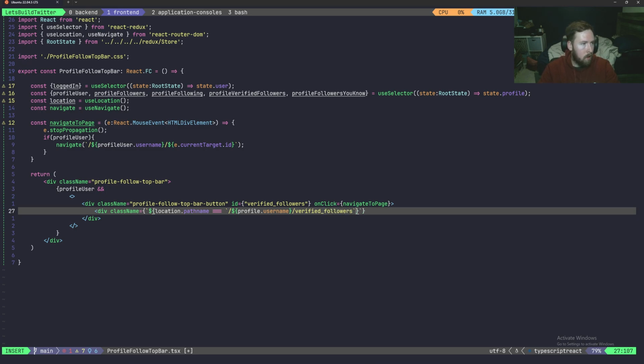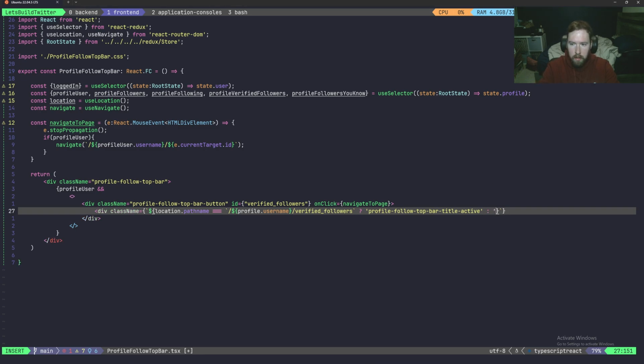Then outside of this guy, we have a question mark, and then we'll have profile-follow-top-bar-title-active. Otherwise it's going to be, and let me go ahead and get the other part. See, this is really gross.